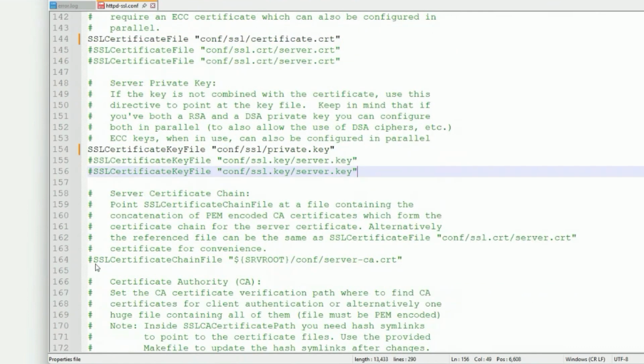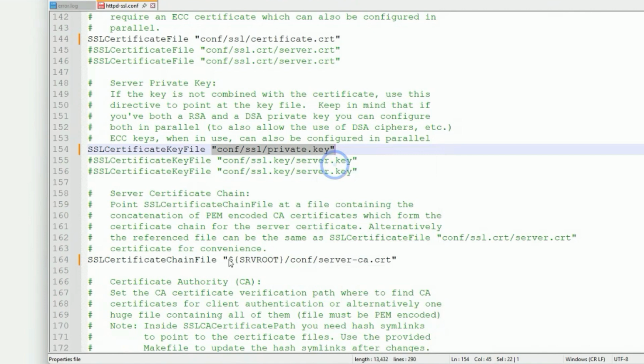Another file we need to change is this one. It's commented out, so we need to delete the number mark and enable it. And the file we should use is in the same format.